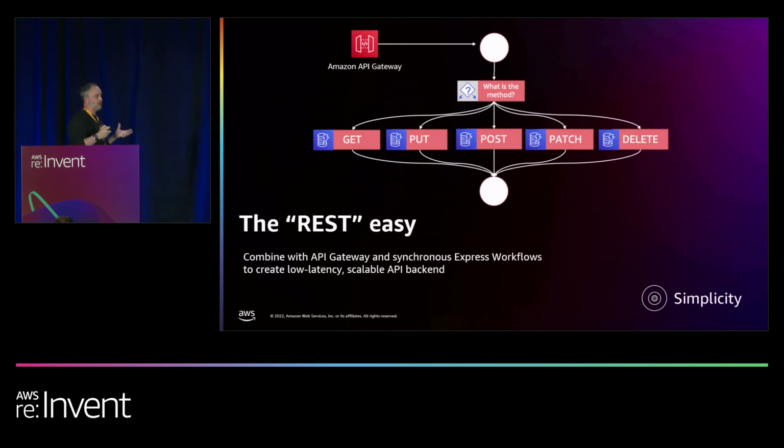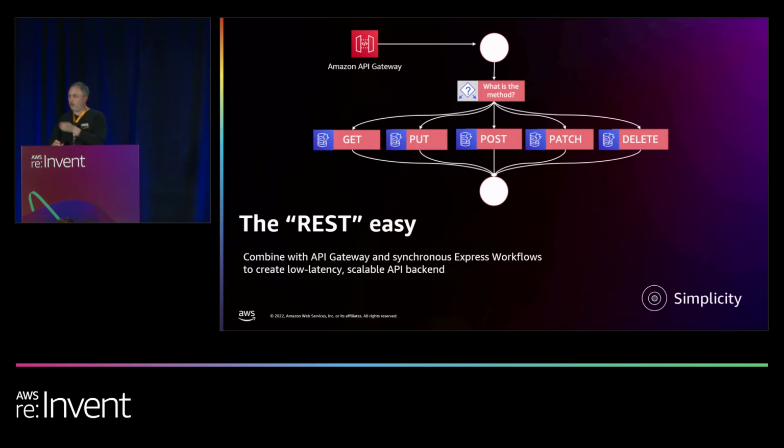This is the first pattern I want to show you. And it's a REST CRUD API based on Step Functions workflows. So here, I still have API gateway in front of my workflow, and that's handling authorization, authentication. Maybe it's still throttling for me, and it's routing away any unwanted requests. But anything that's valid gets sent onto my workflow, where the first step in that workflow is to say, okay, which branch do I go to next?